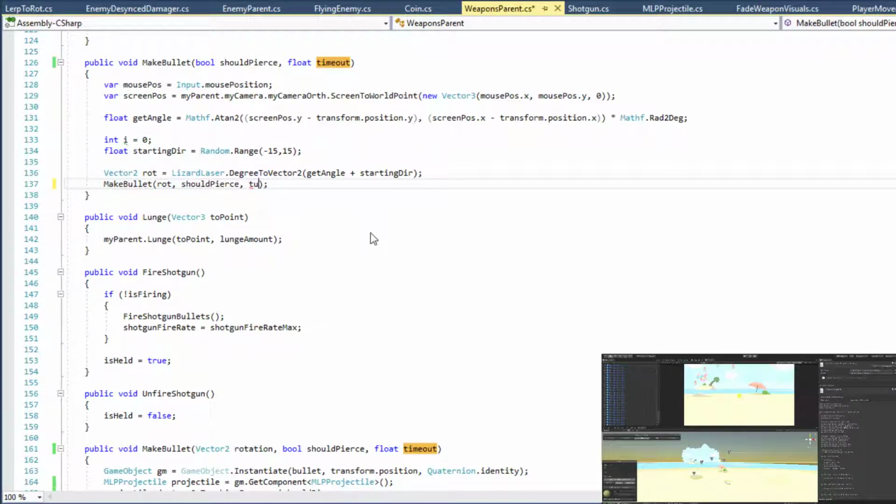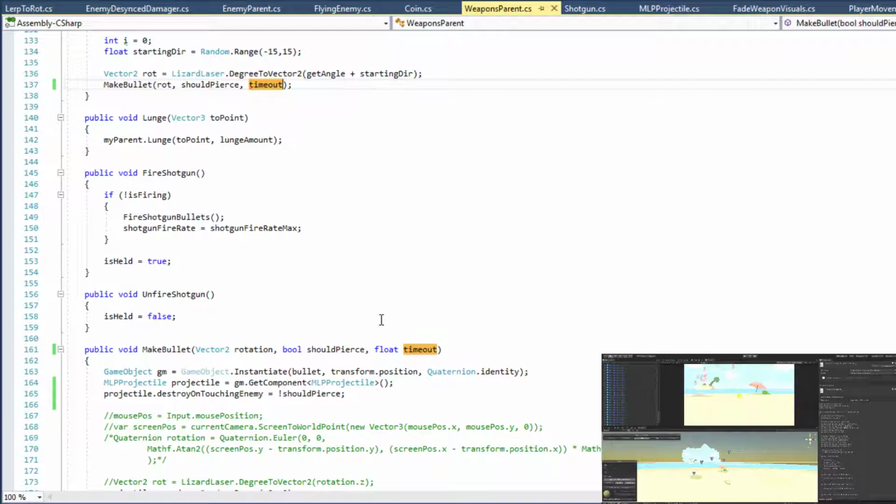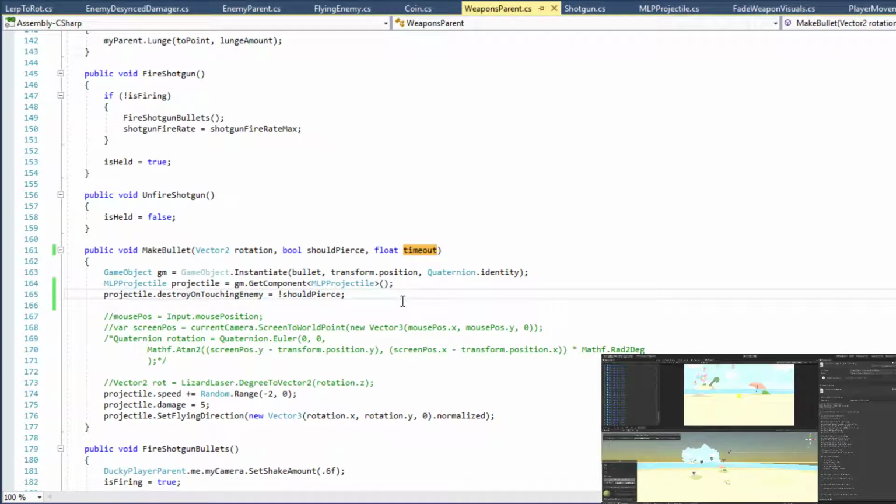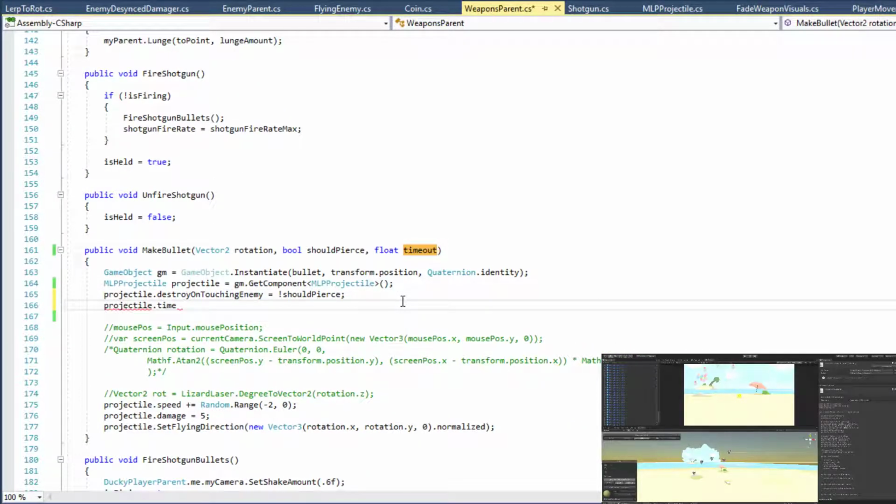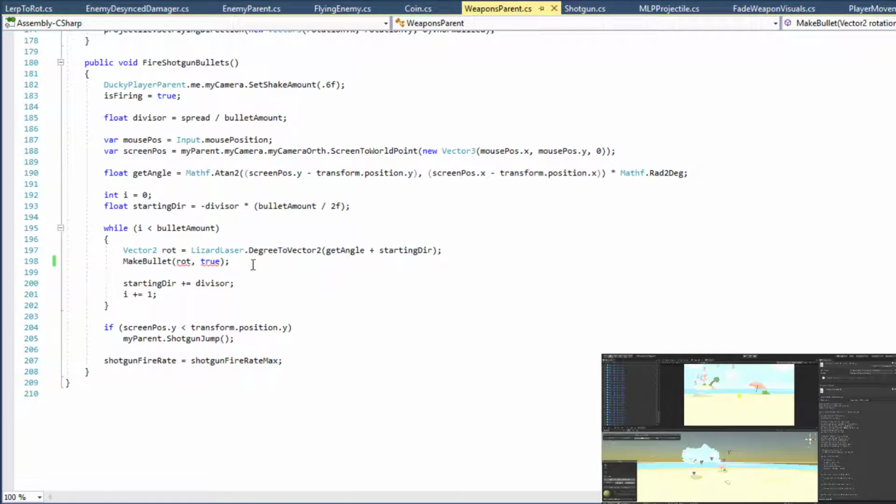There we go. And then projectile.timeout is equal to timeout. And one more change down there. And timeout for these guys we're going to potentially keep at half a second.